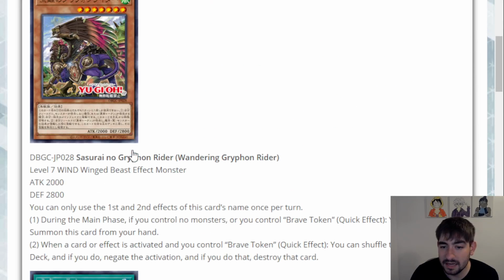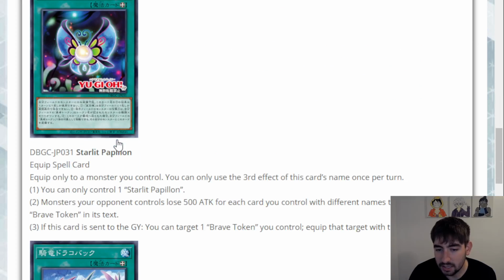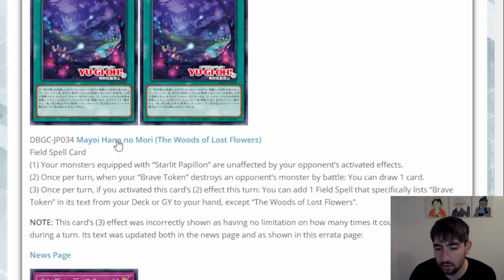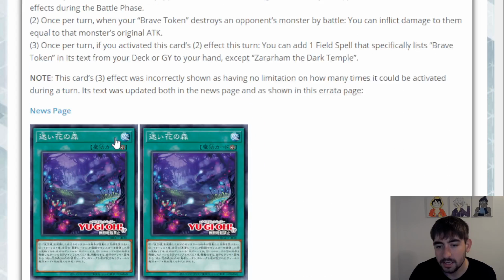Other than that, this guy does just jump out of the hand for free. If you have no monsters, jump this out of the hand. This could be played in other generic Winged Beast decks. Obviously, if you can find a way to also integrate the Brave token, then you get the bonus of also having the negate with this guy. But still, just a level 7 extender generically, which is not half bad. Interesting. It's kind of hard to piece everything together and see exactly how it's all going to work in conjunction.